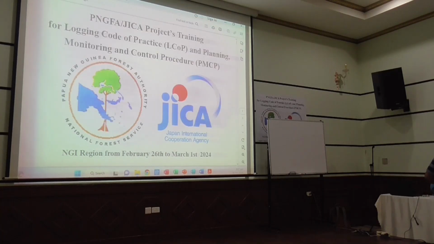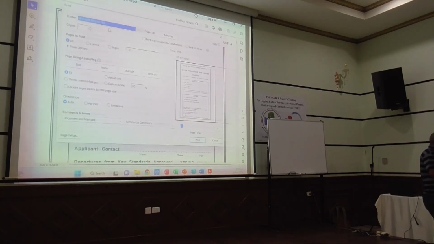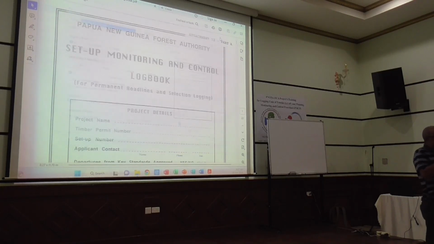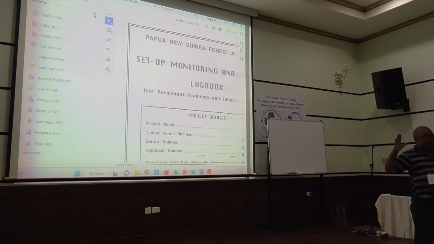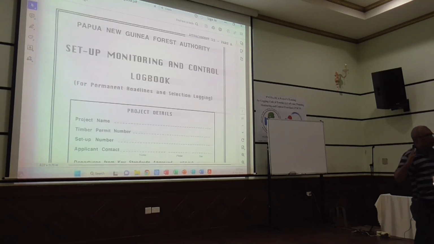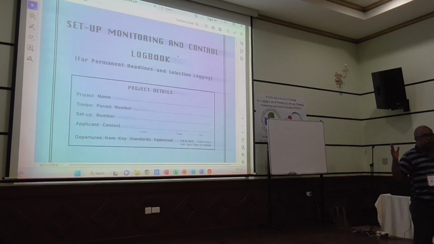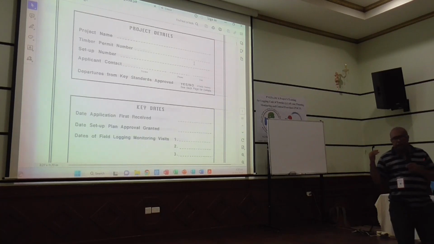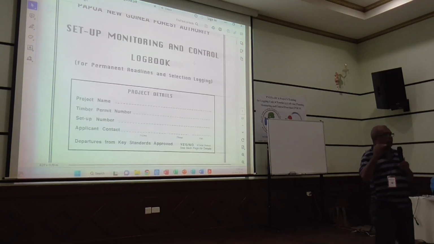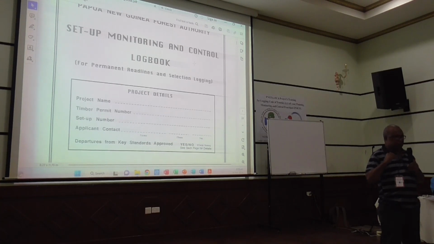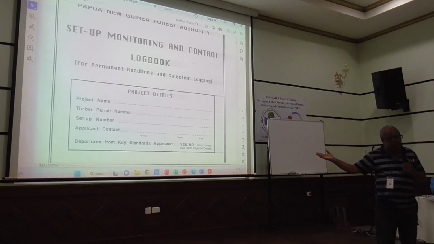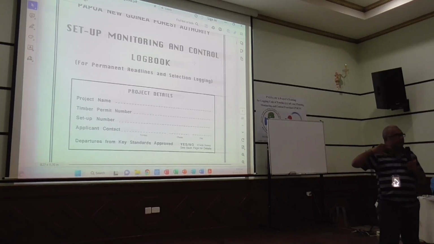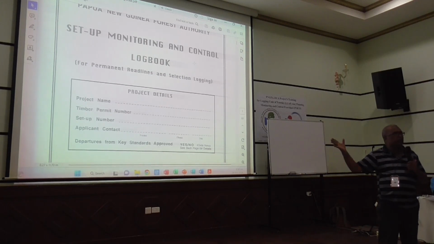Thank you, John. That's a very good point. Remember I mentioned yesterday about road alignments, location of ski tracks, maybe log ponds, base camps. These are information they submit in their five-year plan, annual plan, and setup plan. Now, during the process of getting their plan, they find that there is something wrong, that they cannot actually locate it where they initially planned it to be.